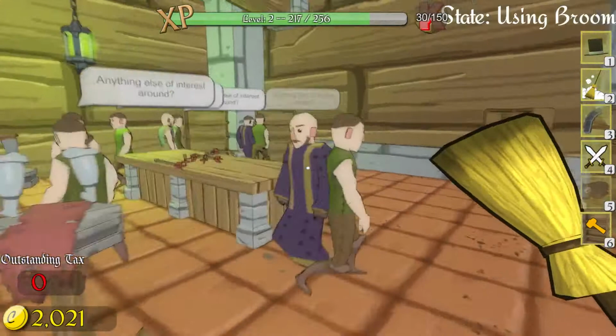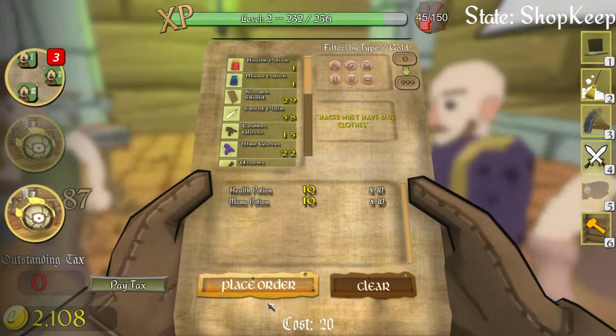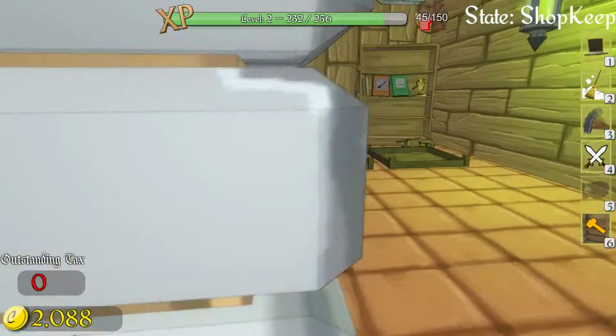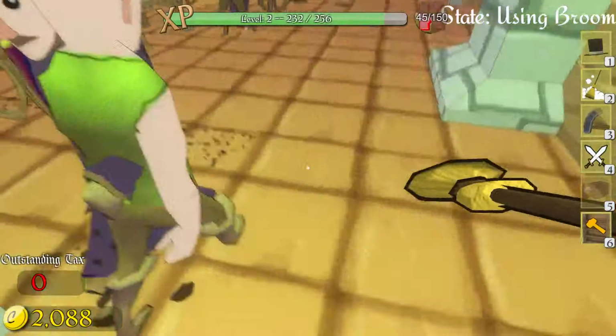The store keeps going as you're ordering, though, so you know you're probably going to get jacked a few times. We get 10 of each. We got the money. Place the order. And yeah, so that'll be good. Takes a while for stuff to show up. And in the meantime, I guess we'll just kind of sweep after these filthy, filthy heathens here.